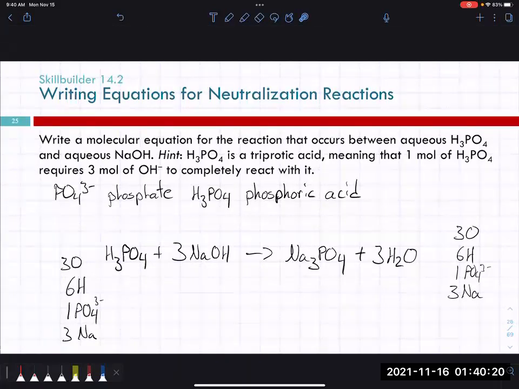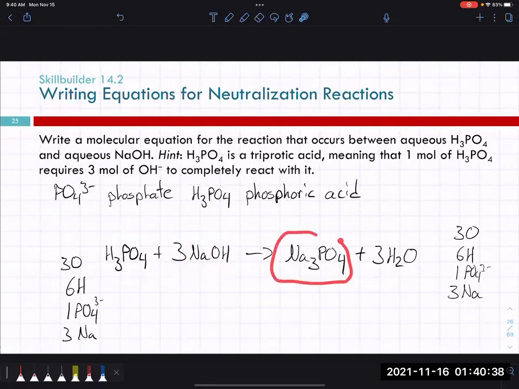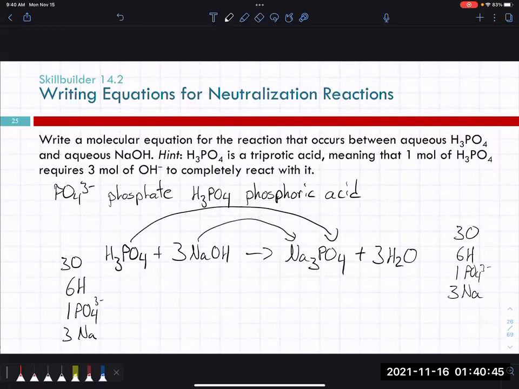So it's really just identifying your acid and your base and knowing that you're going to be making a salt. So basically, you're taking the non-hydrogen part of your acid and the non-hydroxide part of your base, and you combine them together into your salt. All right, so this goes there. And then the other 2 are going to be your protons, your hydrogens, and your hydroxide, which are going to form water.